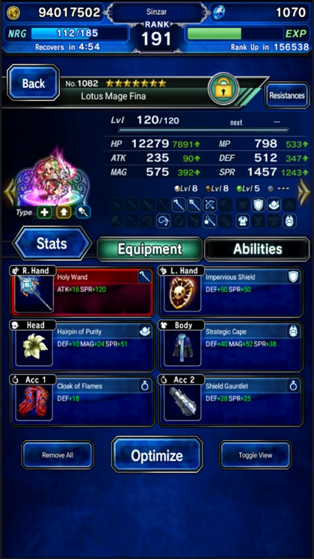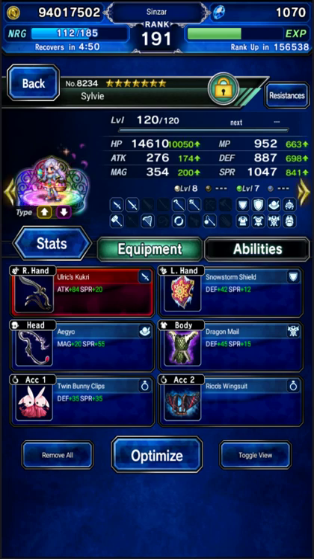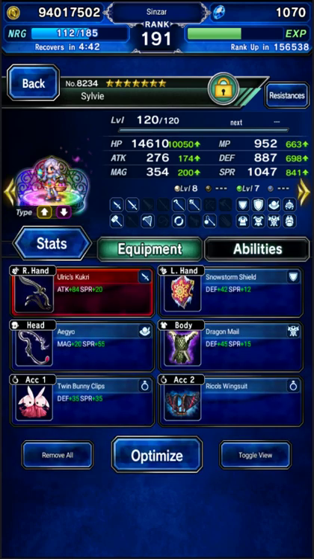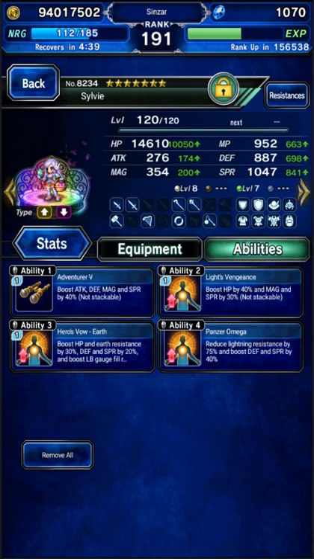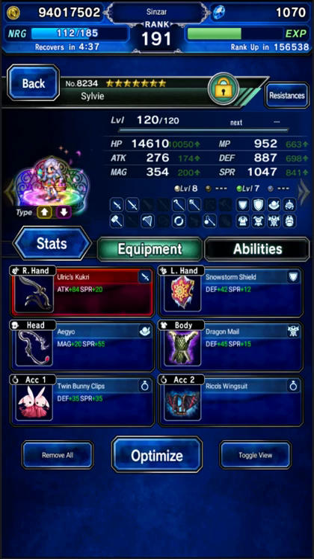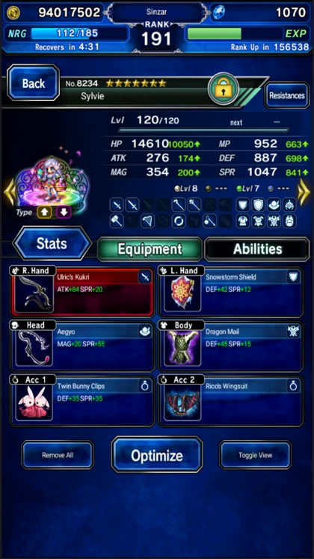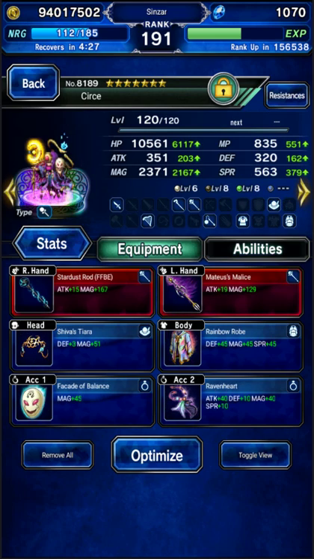This whole team is kind of built on their limit burst, which is going to be really important. Sylvie is going to be the immunity buffer for stop. Her limit burst is also level 29. That gives us 74% to all the resistances, which is a pretty good resist buff. Other than that, she does typed mitigation like physical and magical mitigation. Oh, and she also imbues thunder, which is going to be important for later in the fight, and I'll explain that when we get there.